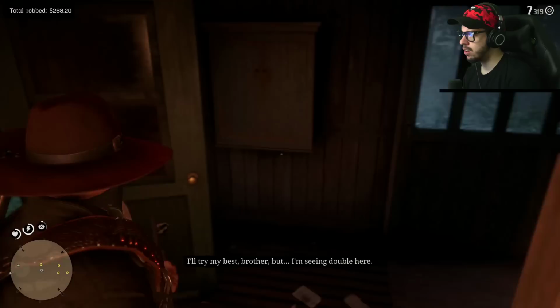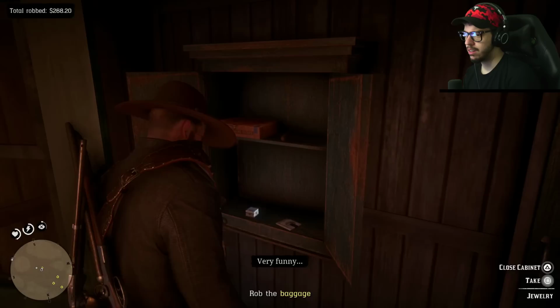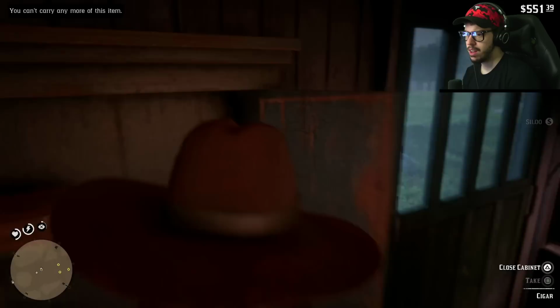I'll try my best, brother, but I'm seeing double here. Yeah, you're seeing double because you almost got killed. Very funny. Take the jewelry. Take the money. Good in here. Cigar. Nothing else. All right. Let's keep looking through.